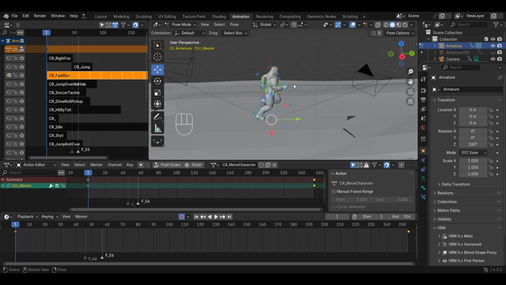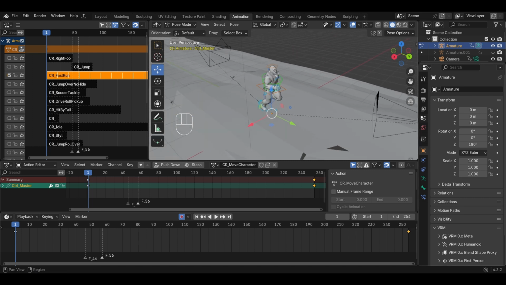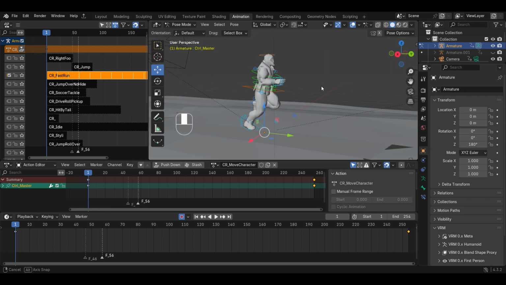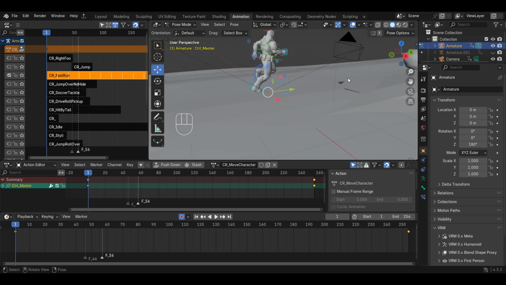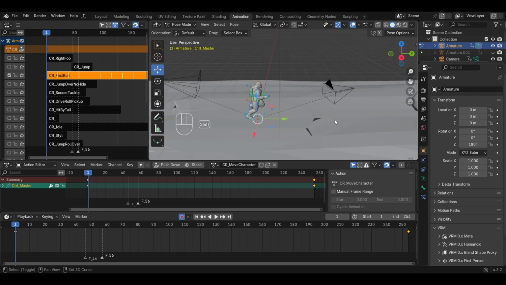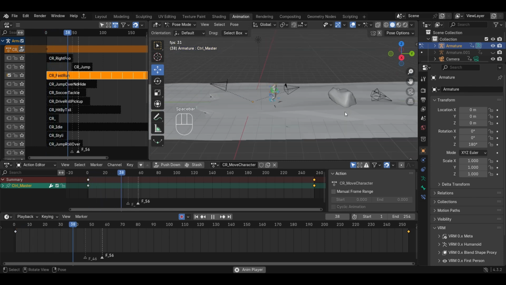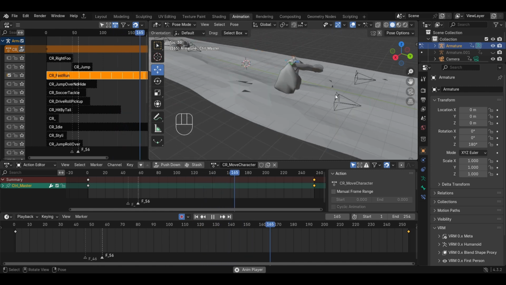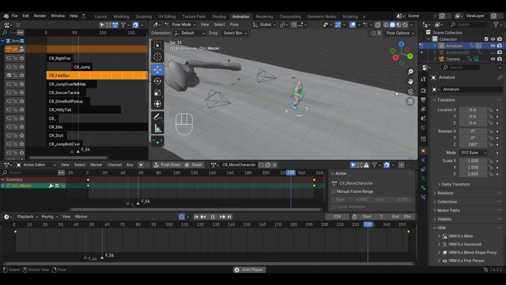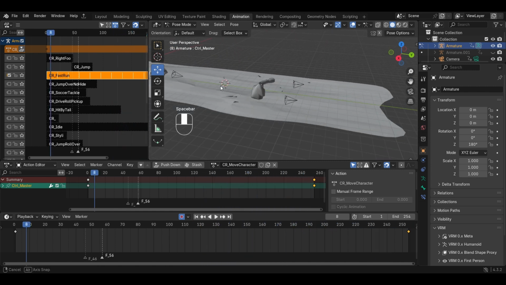You can see these cameras, don't worry about that. I had prepared that to show you how to work with your cameras. Now when I press play, you see our character starts the action slow, then it slowly progresses into a fast action.